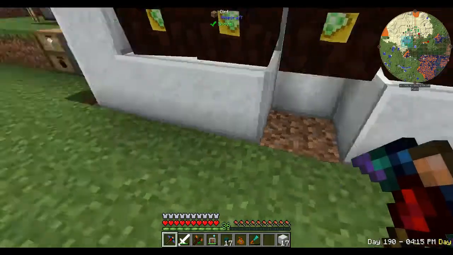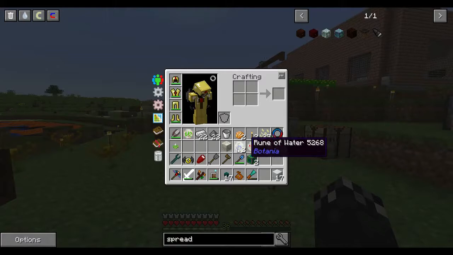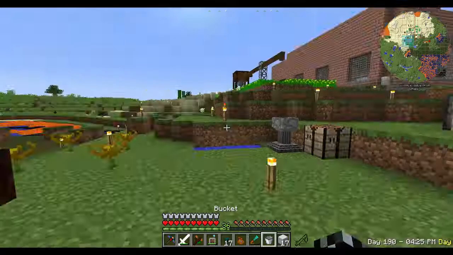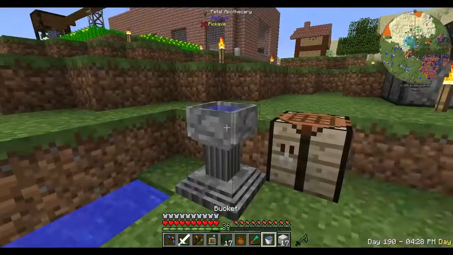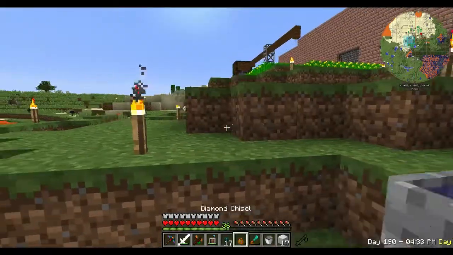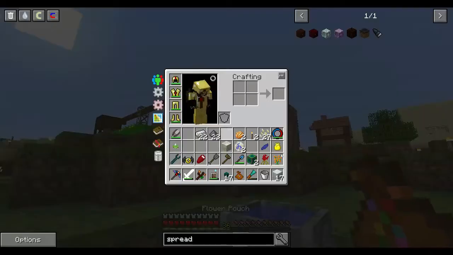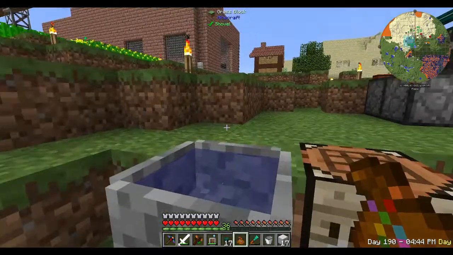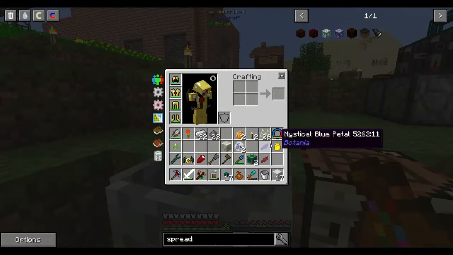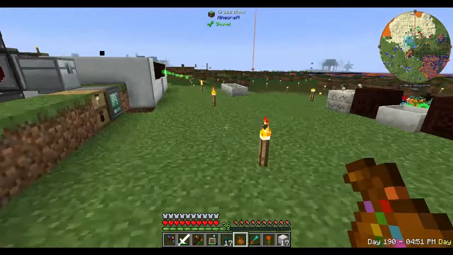I'll make one more and place them in here. That, as they say, could be that. Let's make that last one. So I need an orange and a red. There we go. Same a lily. Or bucket back, please. Thank you.